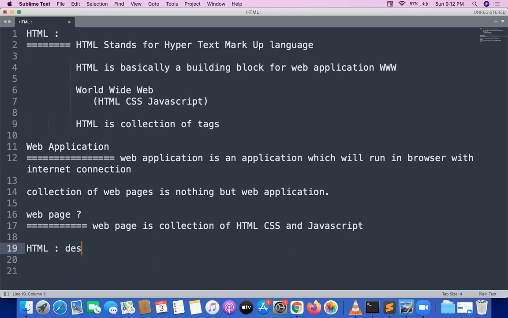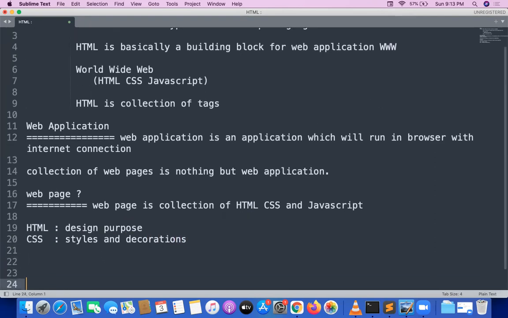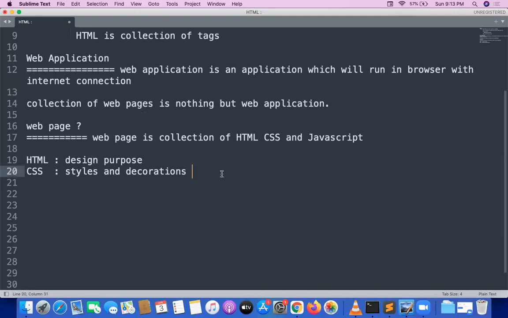HTML is just for design purposes. Next, about CSS. CSS is basically used for styles and decorations. So we can provide different kinds of cosmetic changes to the HTML content using CSS.